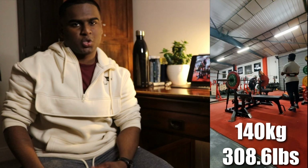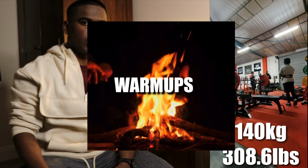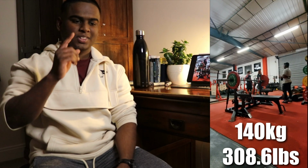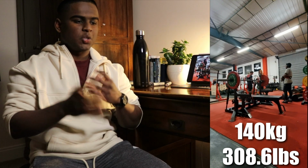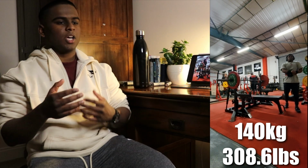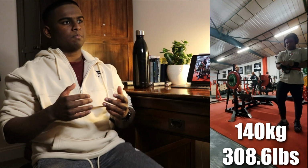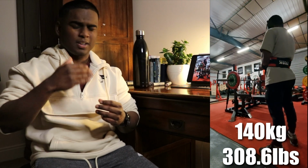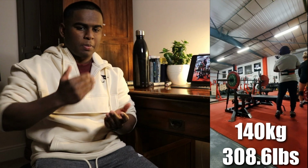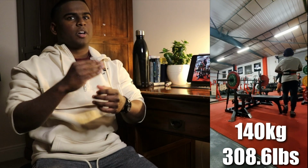I think the next thing I want to talk about is warm-ups, and you can see me going up right here. The important thing with warm-ups, this is something that people do differently to me, and I know I'm not a pro lifter or anything, but a lot of people tend to do warm-ups until like 90-95%, and they go really heavy on their penultimate attempt. I don't really do that.